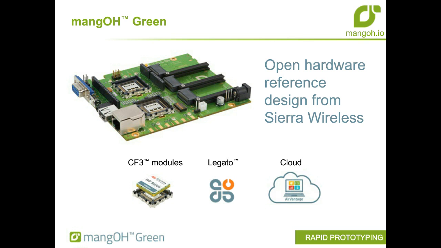It allows developers to use Sierra Wireless's CF3 modules to build connected products. Using the Legato framework, it enables developers with limited hardware, wireless, embedded, or cloud expertise to build products easily. Developers can write out-of-the-box IoT applications and connect them to the cloud using Sierra Wireless's AirVantage platform or their own cloud platform if they wish to do so.